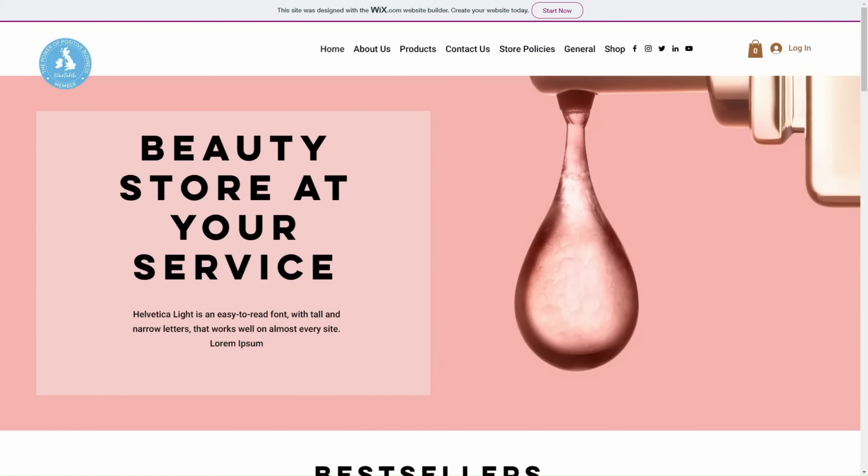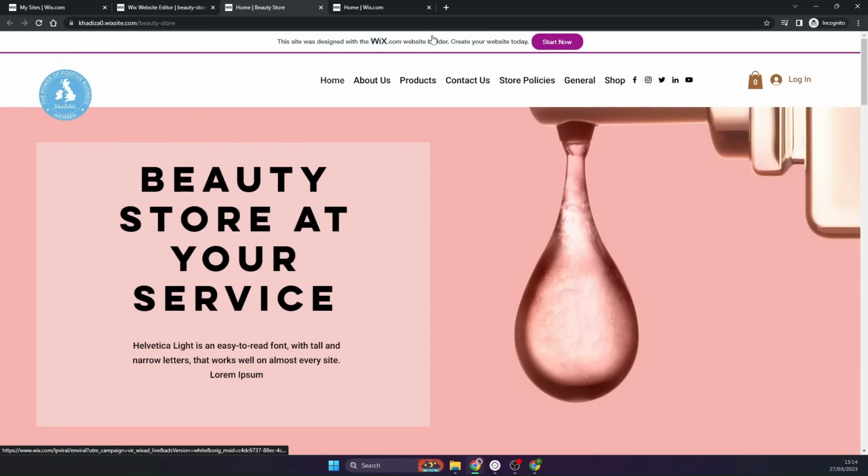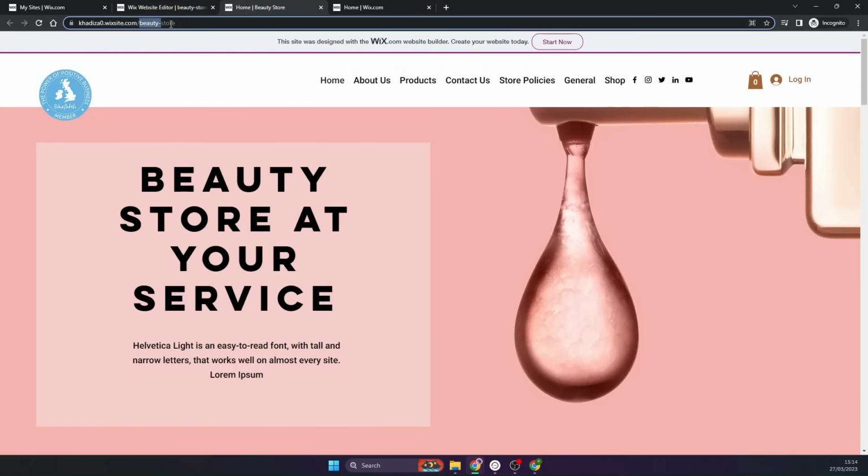So with the free version of the plan, just to show you, the two main caveats that you'll find are, while you'll have your site ready to go with a link and easy for people to access, the first thing you'll notice is you don't get a custom domain. The domain is made up with Wix branding, so it'll be the name of your account, .wixsite.com / the name of the store, or the name of the site that you gave it in the beginning. And the other caveat is that there are ads placed around your site.